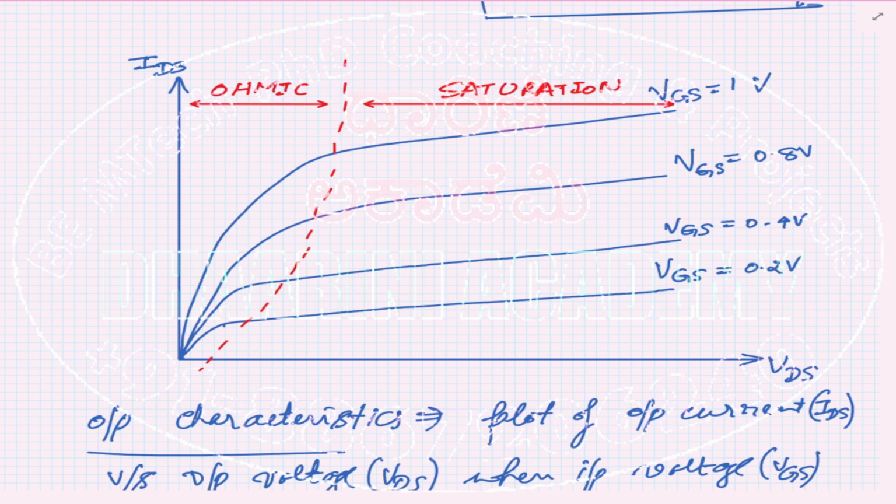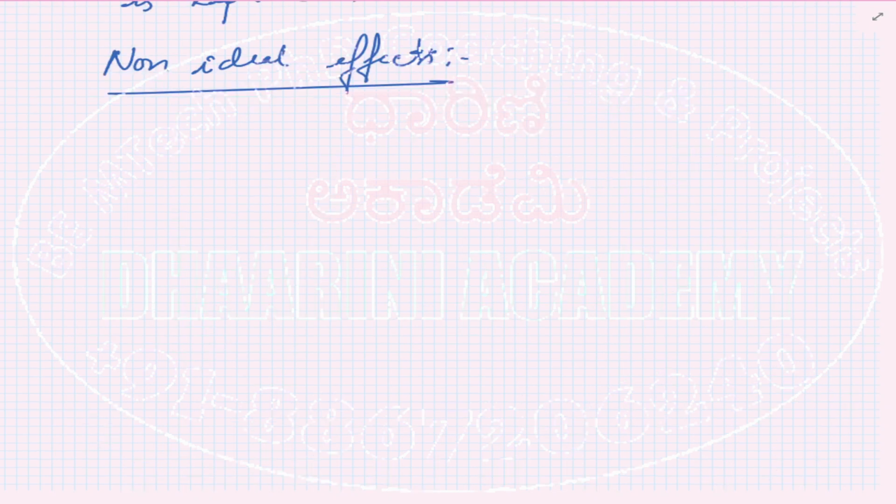Correct? Now, what is the difference that you expect in this graph if this particular FET was a depletion type MOSFET? In this graph, if VGS has values from negative coming to 0 and then becoming positive as you move, right, that will be the graph of the depletion mode MOSFET.